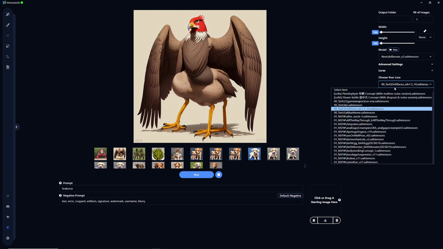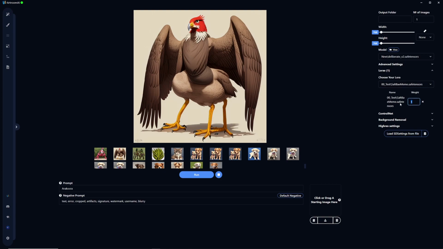Now what you might have seen, when I have something here selected, there is a weight. Now a lot of loras are a little bit overtrained. That means that they apply whatever they've learned a little bit too harshly. And you can use this weight to tune it down. So most models will even list on CivitAI directly, hey, use this with 0.4 or 0.7. And it's worthwhile that if something looks weird, just play around and reduce that weight down a little bit and see what happens.